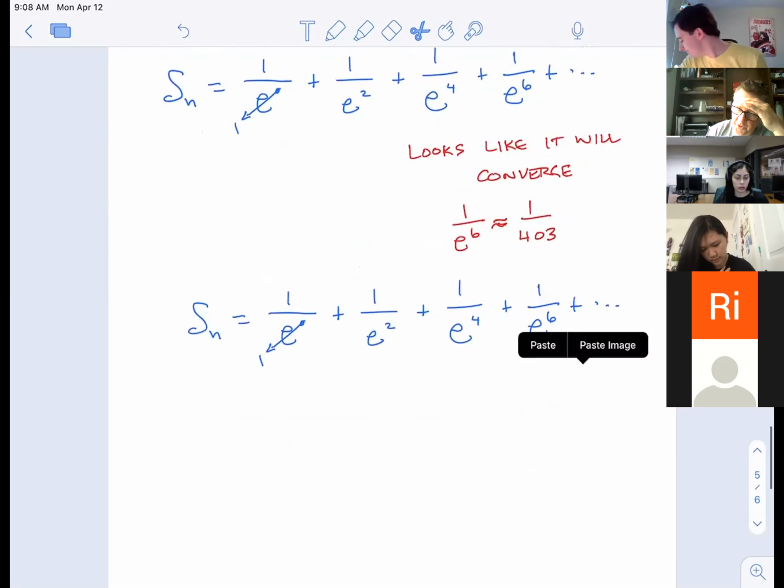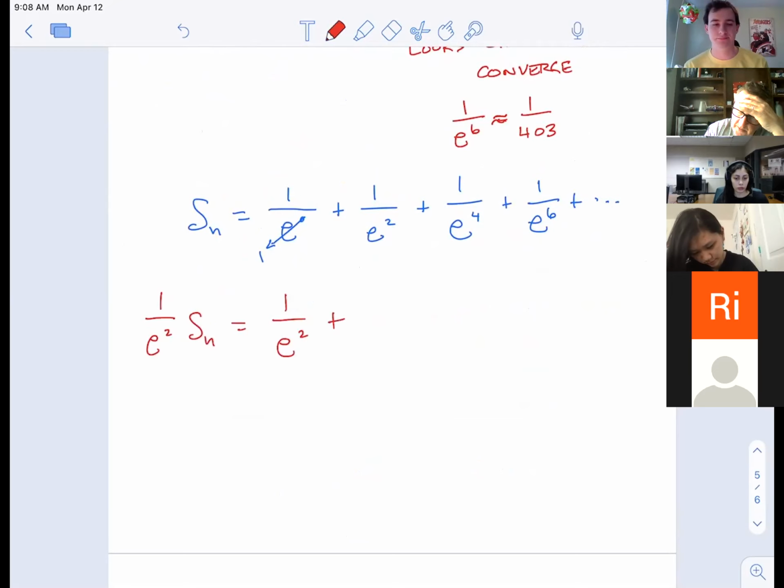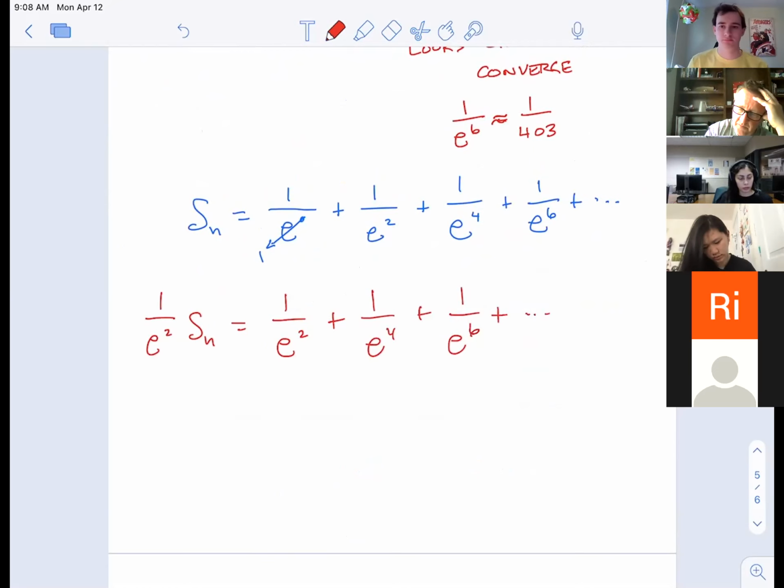So if this is geometric, then I could just multiply it by my multiplier and recreate the same exact series. No different. That's why geometric is so important, because I can recreate the same exact series by just multiplying both sides by something. Once that's done, easy. Now I can subtract them, and then I won't have infinity anymore. Subtraction gets rid of infinity.